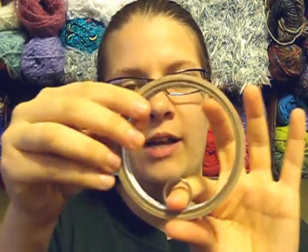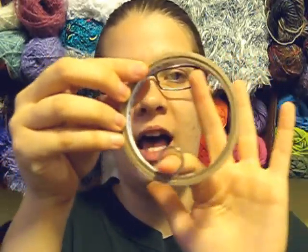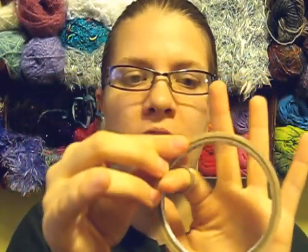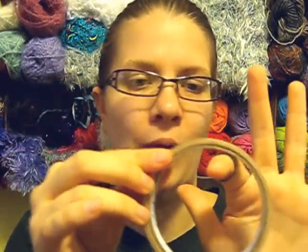Here's the visual. Pretend this is a hula hoop. It's the same size hula hoop. And let's assume that these waist examples I'm going to show you are on people of the same height. Obviously, this is exaggerated and extreme, but I'm going to start with my wedding ring. So you see that the wedding ring inside the hoop, it has a lot of room to move. It's got plenty of time to push back and forth and do everything you need to do and think about everything you need to think about to keep the hoop up.